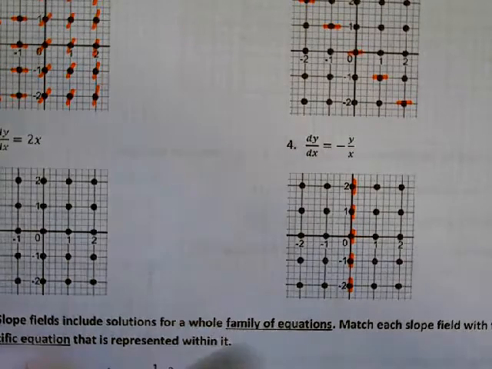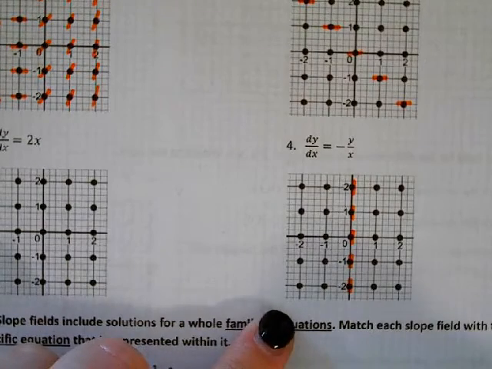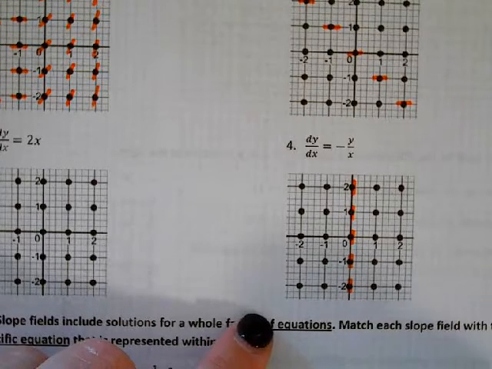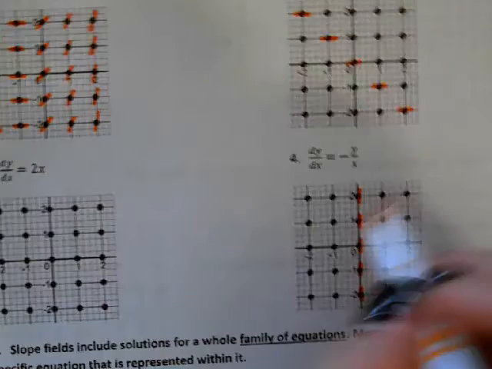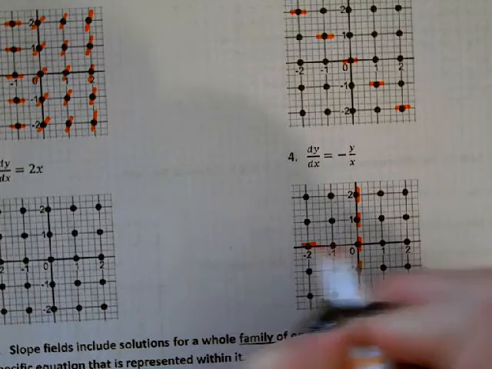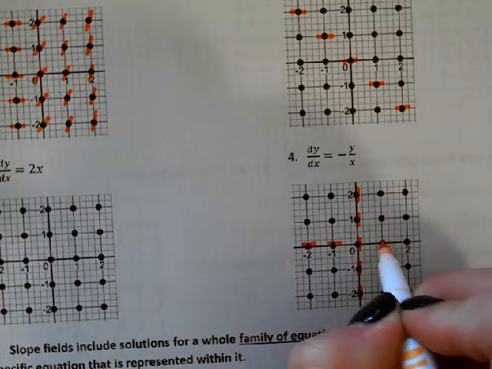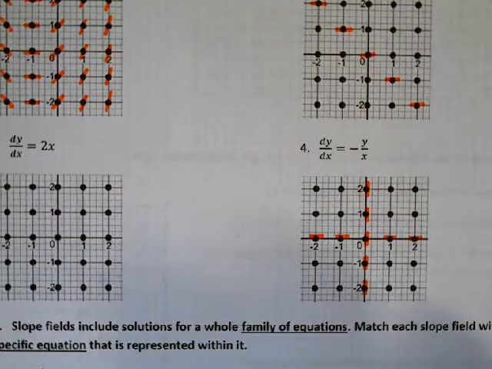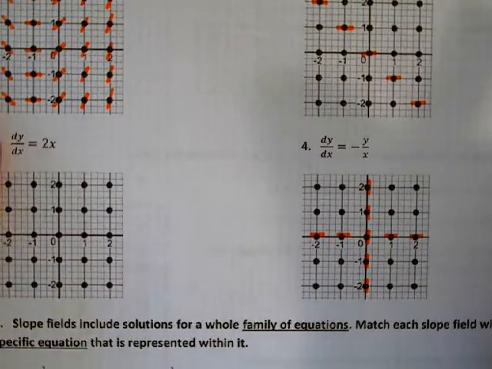If we put 0 on the top, what are we going to see? Y equals 0. So where are we going to draw that on the slope field? The x-axis is going to be slopes of 0. So 0, 0, 0, 0. Okay. All right, so I will let you guys work on that a little bit more.